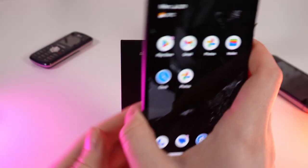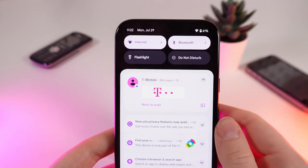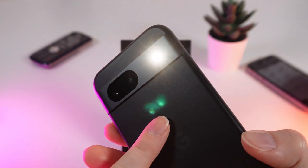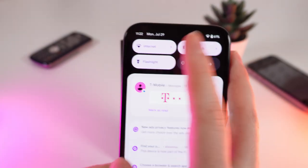So, to turn on the flashlight, simply swipe down to open the control panel and click on this flashlight button right here. And the flashlight will turn on immediately. To turn it off, just simply click on the same button, flashlight.